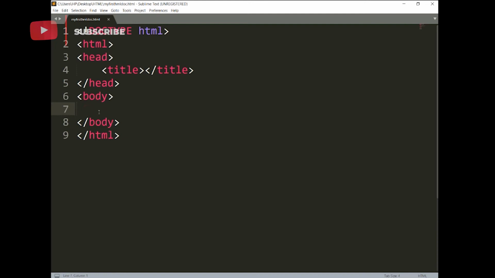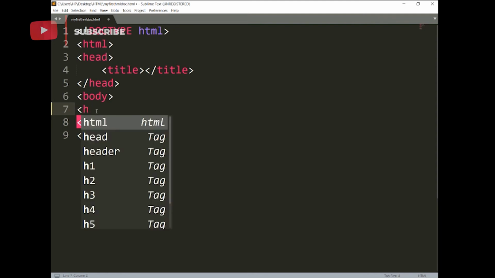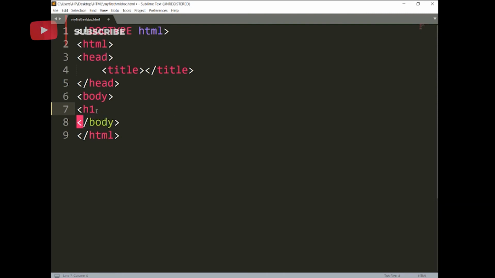So the first element I want to introduce to you is going to be the H1 element, and the H1 element is just as it says, heading 1 element. So this is used to give a heading on the website.